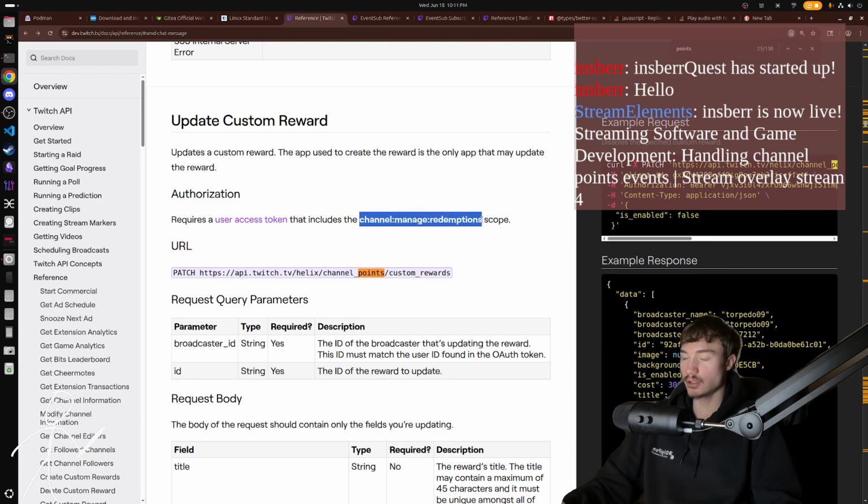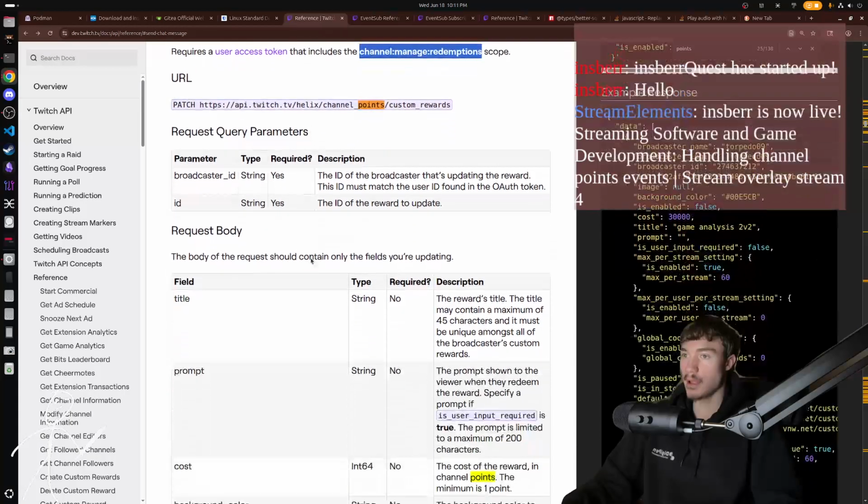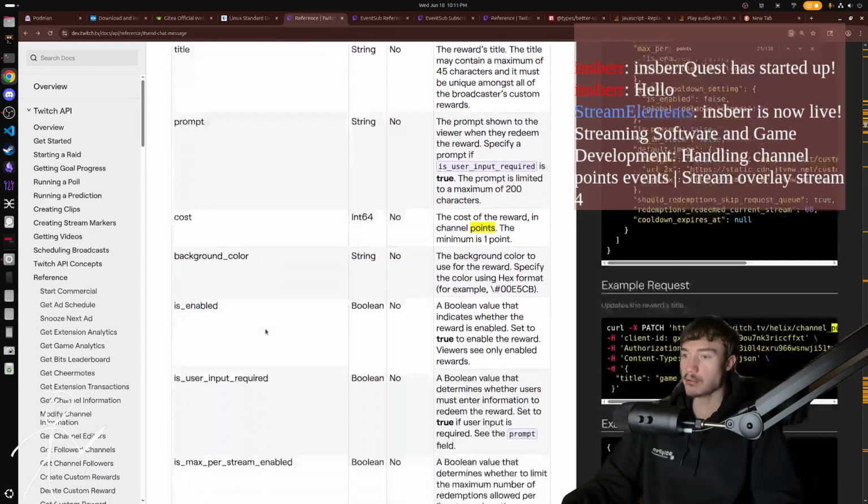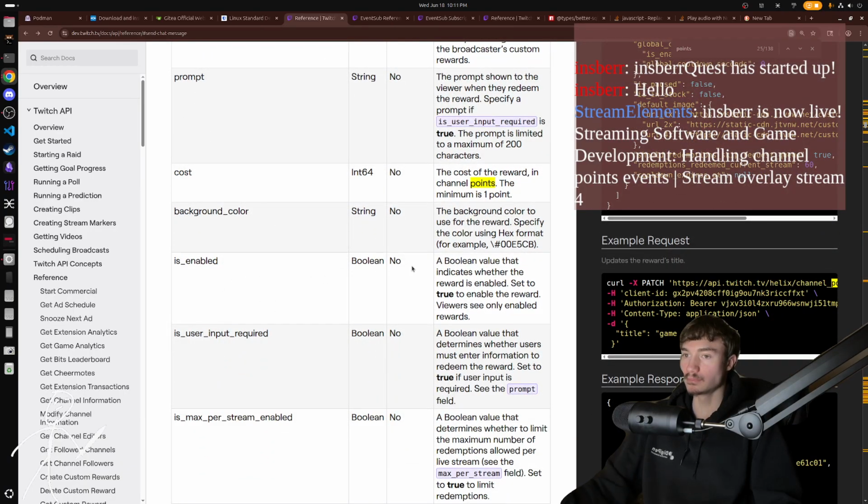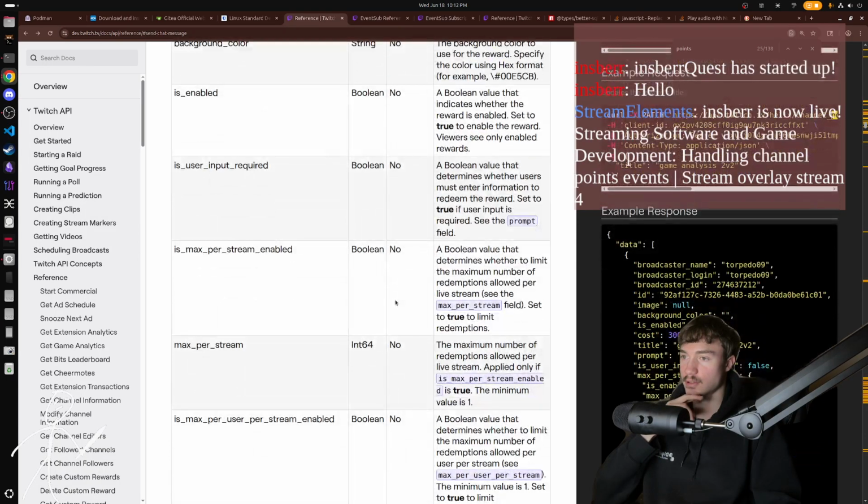Channel manage redemptions. Basically, we just need to give it this is enabled.